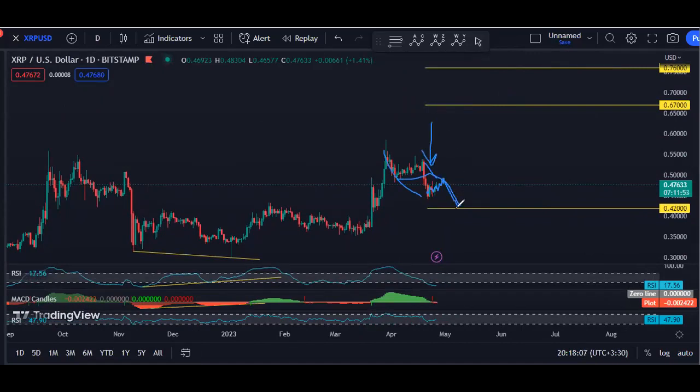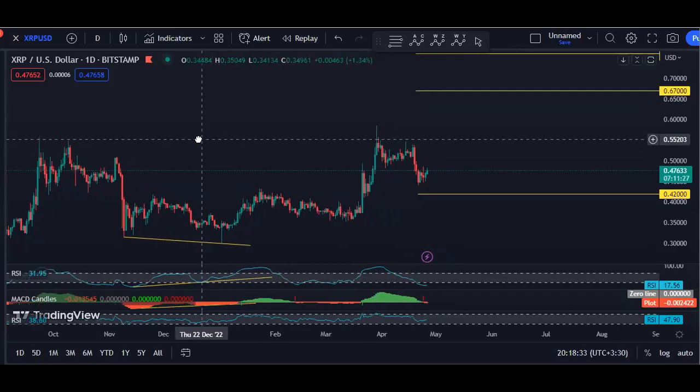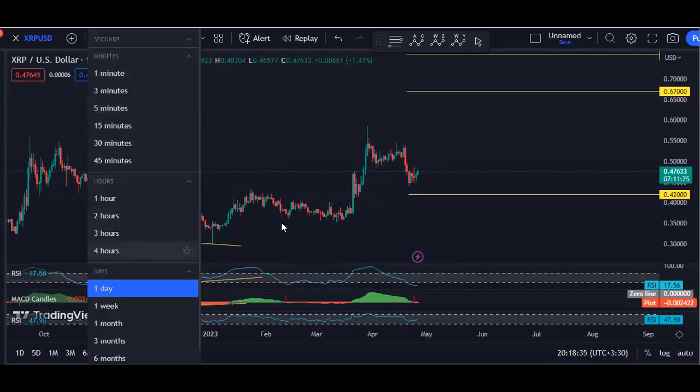In that case, we can expect even the price to drop to 42 cents. It doesn't mean we have to wait for the next drop before we see the reversal. If we get any opportunity for buy within this one, as what we get based on the 1 hour chart, we will take the trade, but we should know how to manage it if it doesn't move in our direction. Because in that case, if the price reverses as a corrective, we should be aware of the second option. How deep it can go, we can expect the price to drop to 42 cents. But at this point, even based on the daily chart, we have nothing else to discuss.